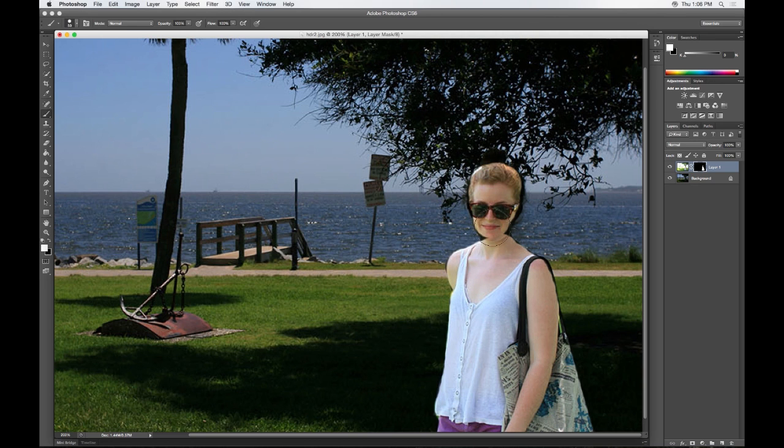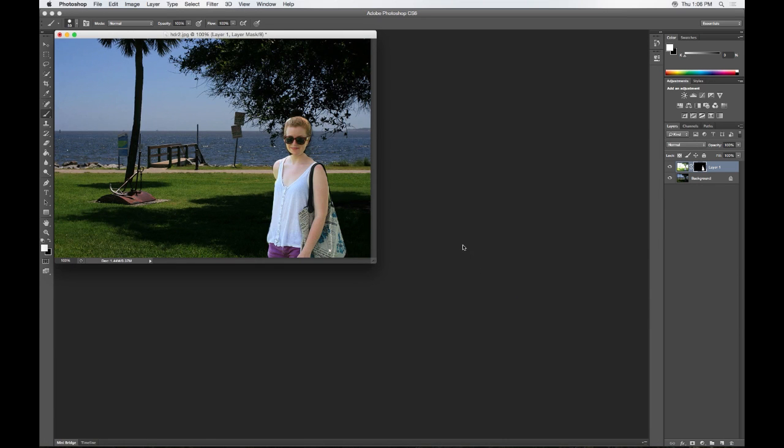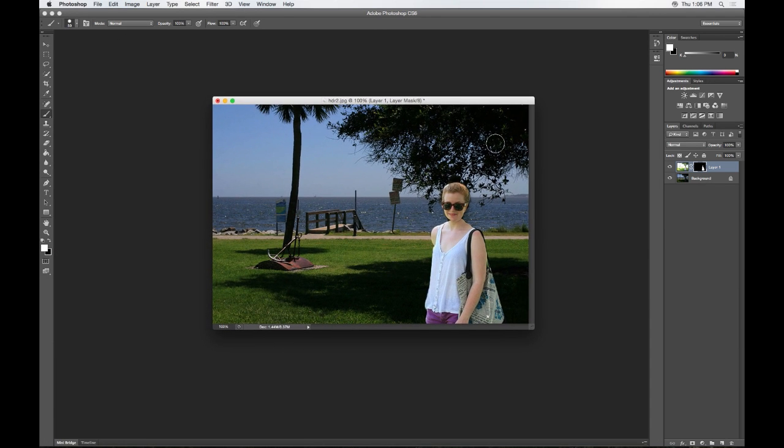But you know, I'm not gonna be precise here. This is just an example. But there's our HDR photo. She looks really kind of photoshopped in, to say the least. You can knock down the opacity right there.